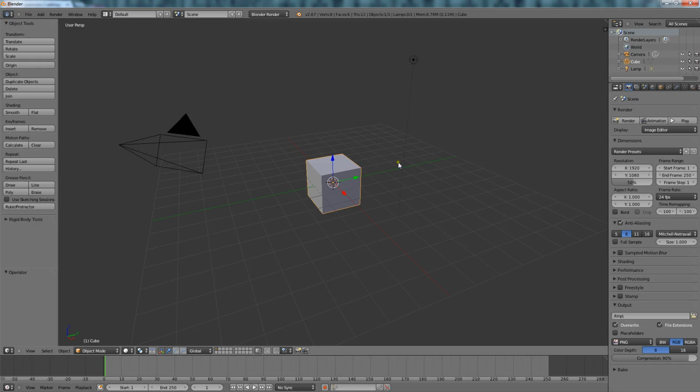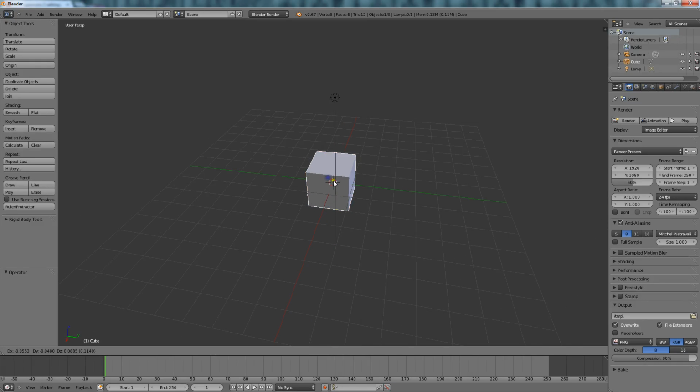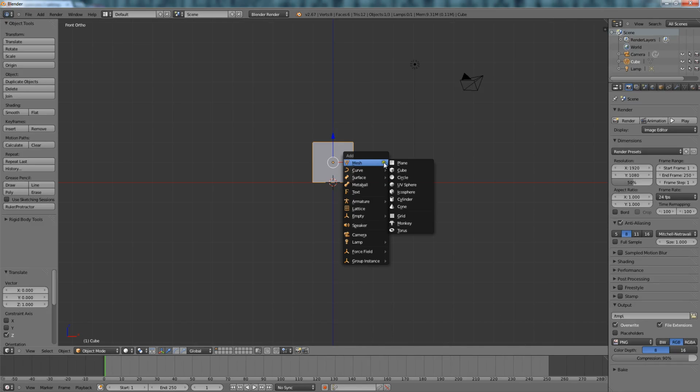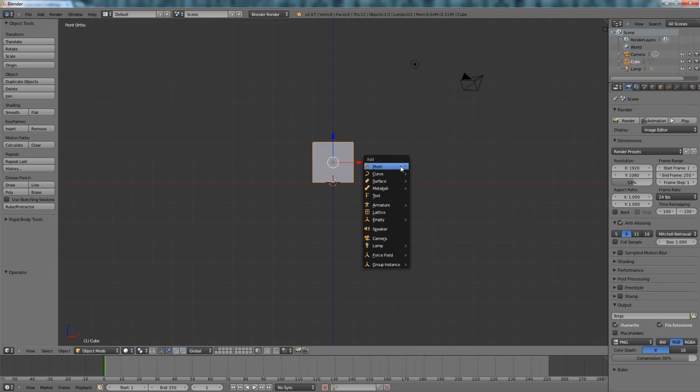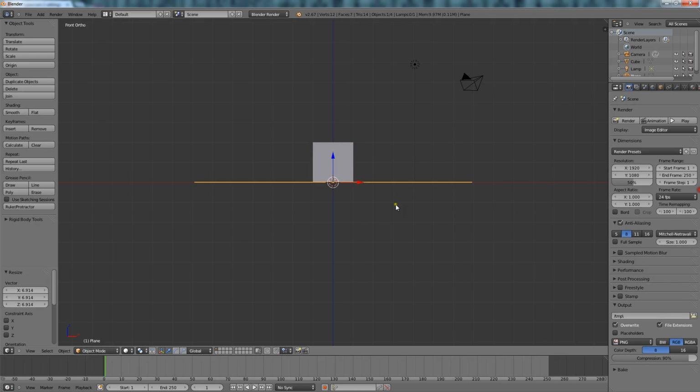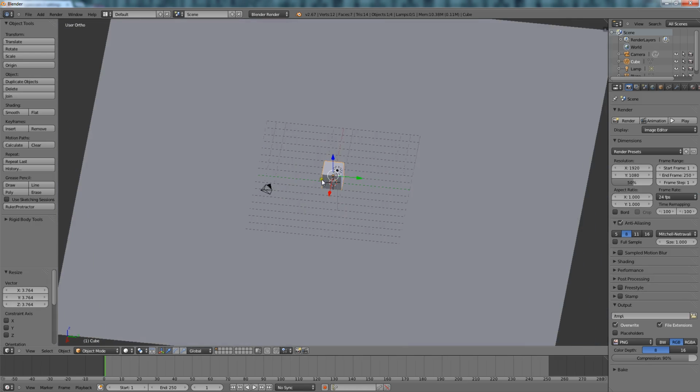What's going on, guys? So I'm going to teach you how to do depth of field. I actually learned this myself not too long ago and I thought it was quite interesting, so I thought I'd show you guys. So I'm first going to make you a small little area to create our depth of field.